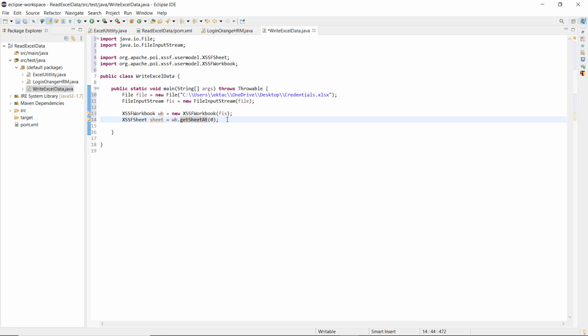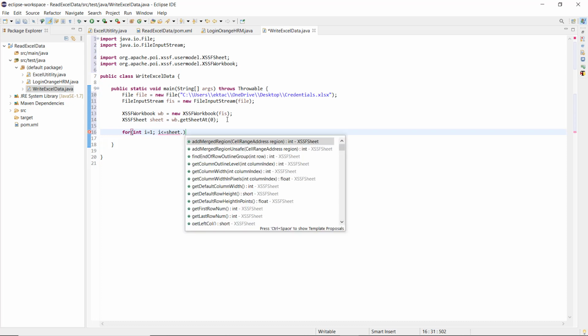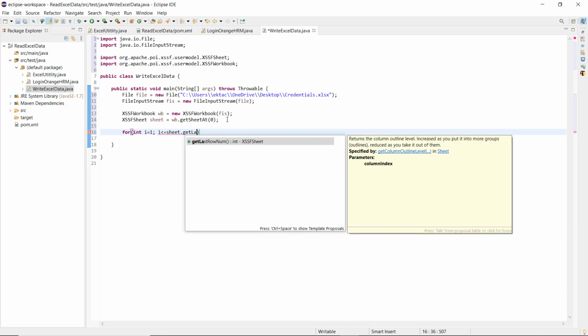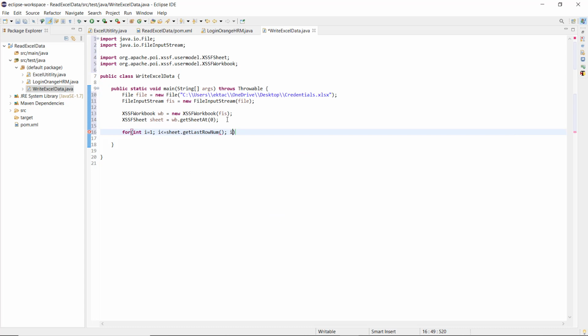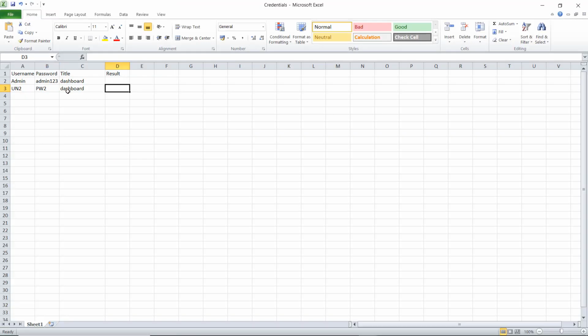Now I'll put a for loop here: for int i equals 1, i less than or equal to sheet.getLastRowNum(), i plus plus. To help you understand, let me show you the Excel. This is the Excel.